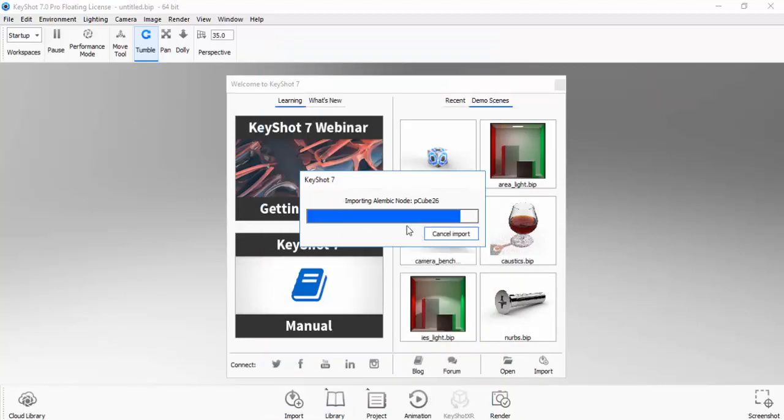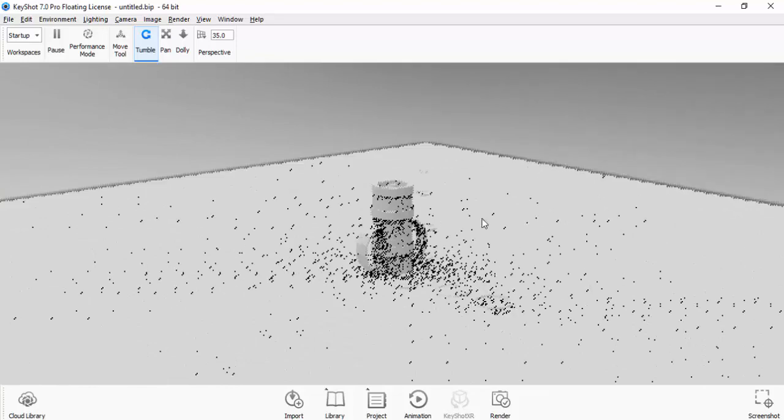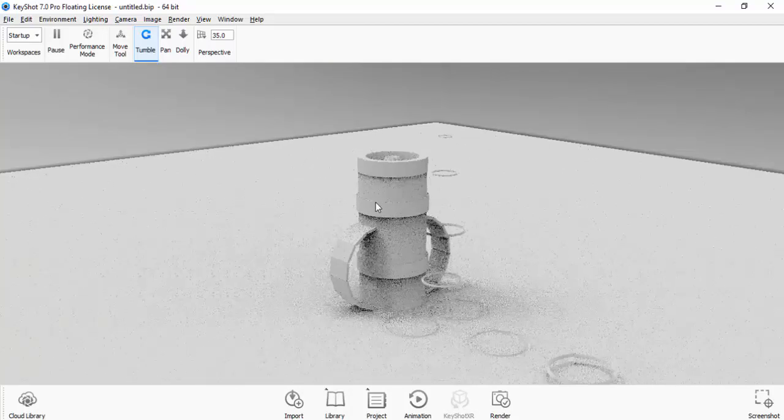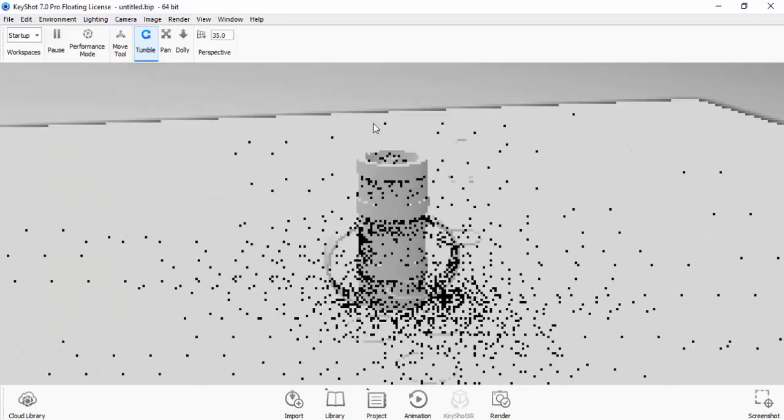Import. Alright, so what it's going to do now is import all that stuff from my scene. And this is why it doesn't work, because this surface here is not a straightforward animation. The way that I rigged it is not a straightforward thing. So that's why that doesn't work the way we would hope it would.